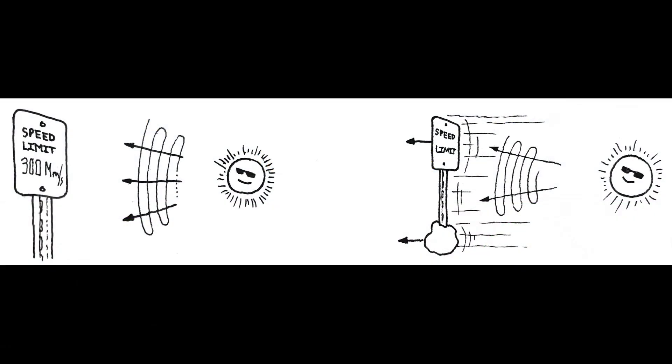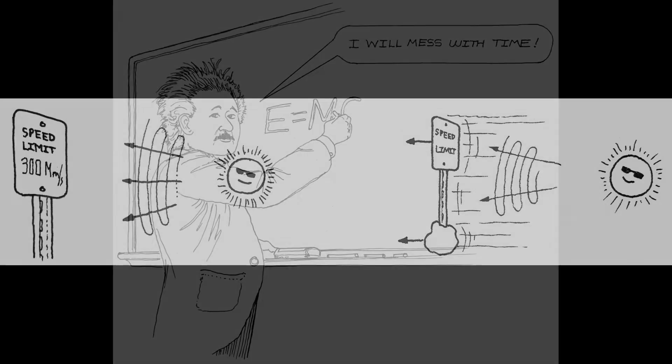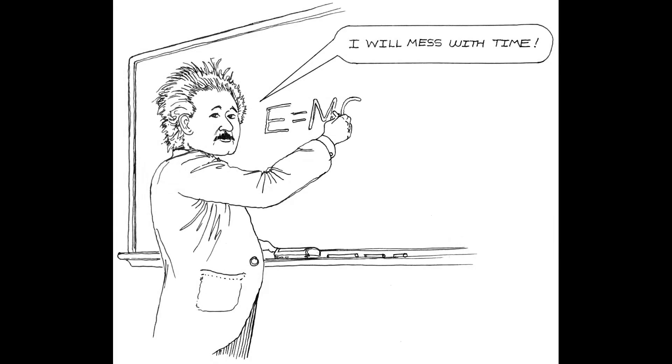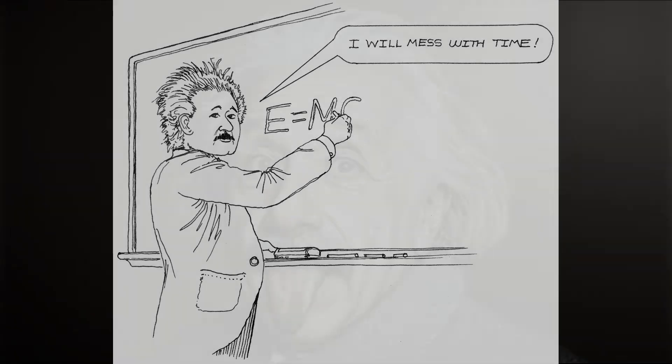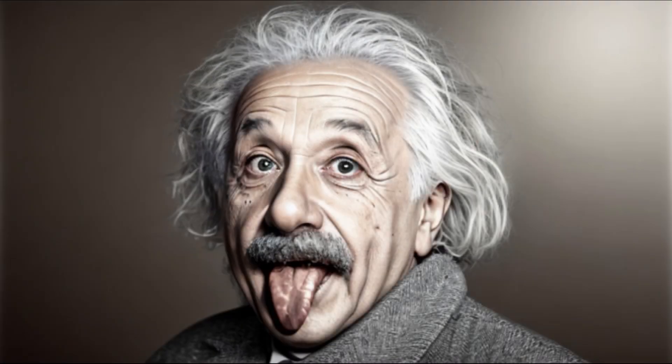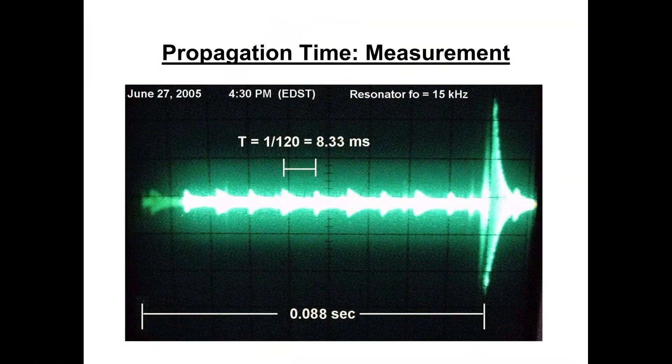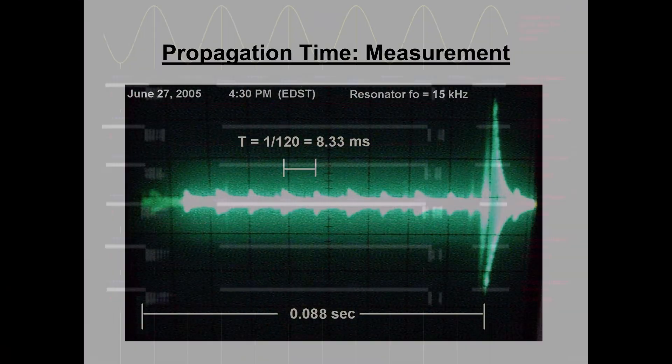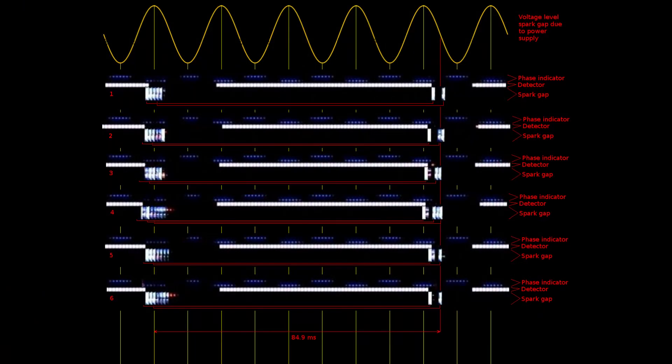This is problematic for two main reasons. One, Einstein's theory of relativity tells us that nothing can travel faster than light. It's a cosmic speed limit. And two, if something could move faster than light, it could, in theory, arrive somewhere before it left its starting point. This would break causality, the principle that causes must precede their effects, potentially leading to paradoxes that violate our understanding of physics. These issues make superluminal velocities highly unlikely, if not impossible, in our current understanding of the universe. The Corum brothers have verified the 85 millisecond echo, and so have I in my experiments, and this is my main argument against their conclusion.